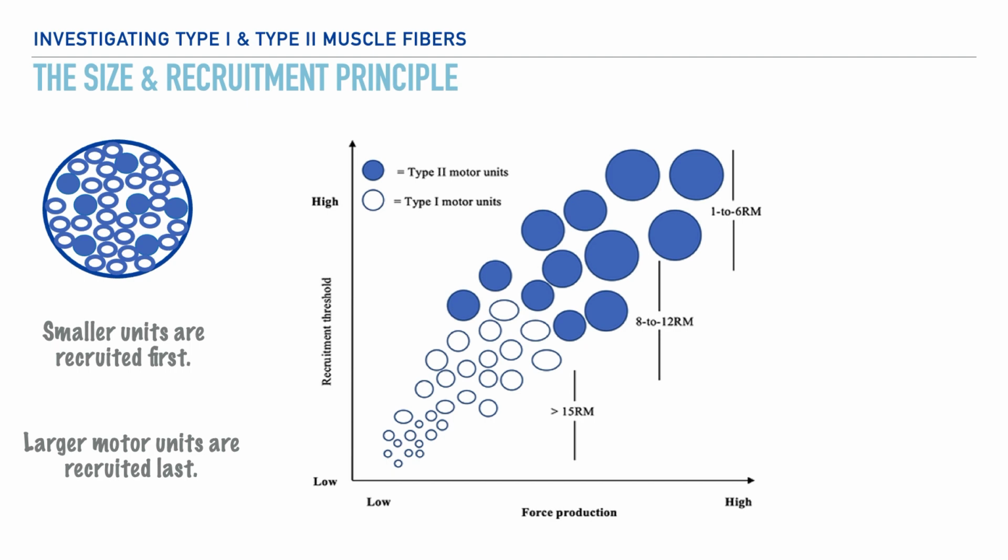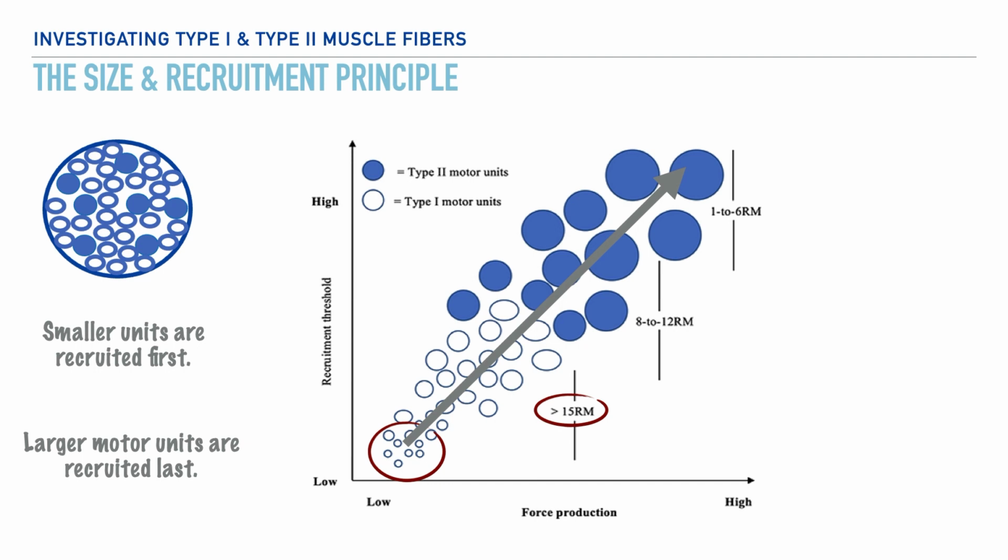So taking a look at our chart here on the right is a progression in the recruitment of muscle fibers as it relates to performing a given task. And towards the bottom of this progression, where the X and Y axes meet, we can see that our type 1 muscle fibers are the first to respond to a muscle contraction. Notice too the amount of force associated with their activation. At this particular point, we see a 15 rep max or greater. And all this means for us is that this is a relatively light amount of weight.